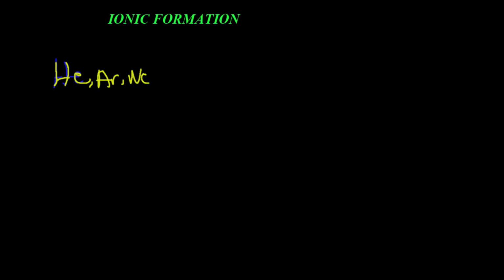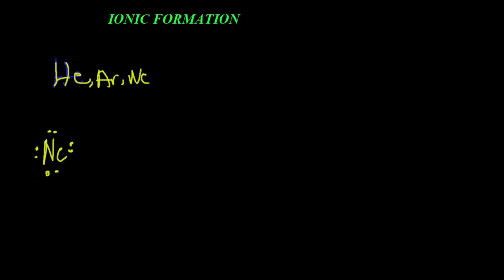So, for example, if we take neon, well, the Lewis dot structure for neon will look like this. And what we're seeing from all these electrons being paired is that neon does not need to gain or lose any electrons to become stable. It is already stable. And without even doing this, we could tell just because neon is at 10.